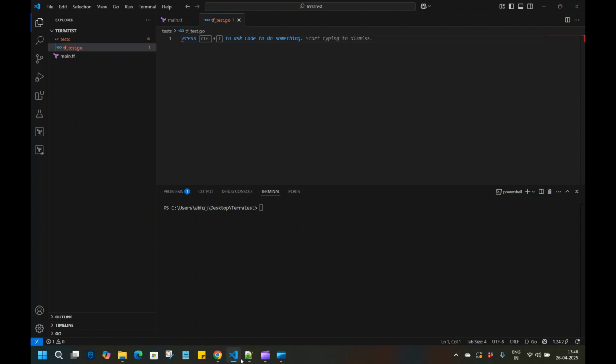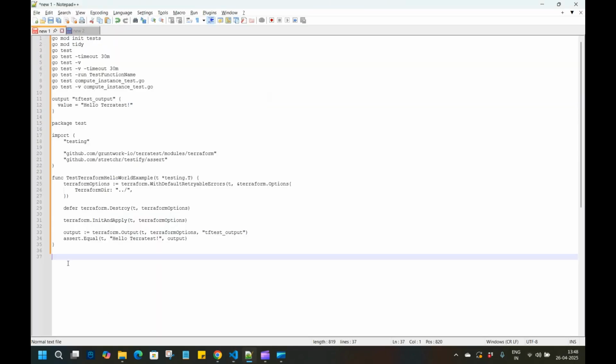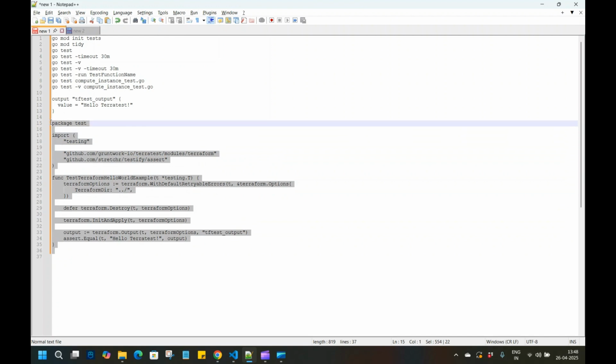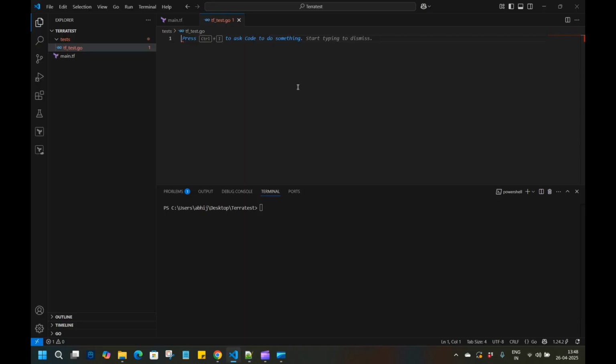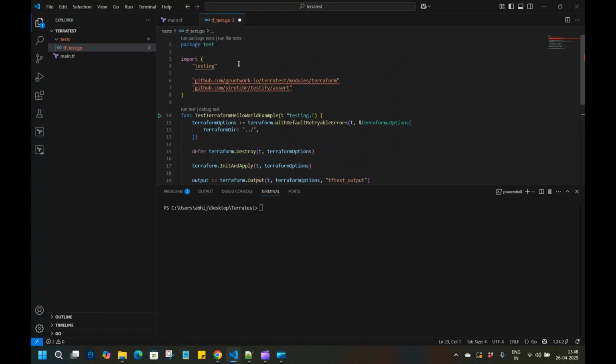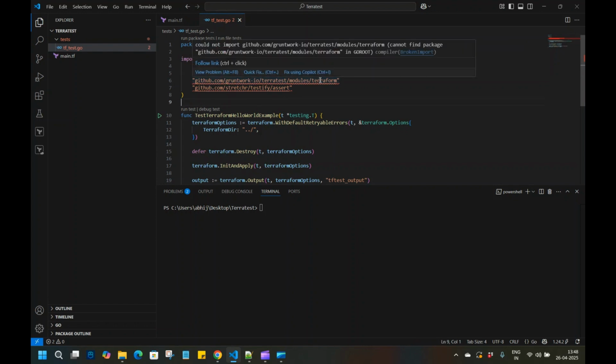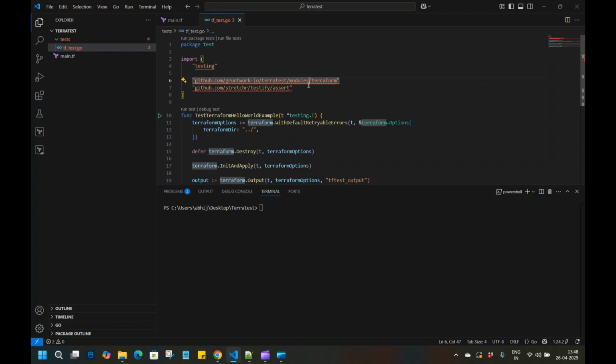Once done, I already have the code for the test, so I'll paste it here. So here you can see package test. You can give any name to this package and then some import block. Here this is testing, and then there are some modules which are present in GitHub. So we need to put these two lines of code to test the Terraform codes, right?